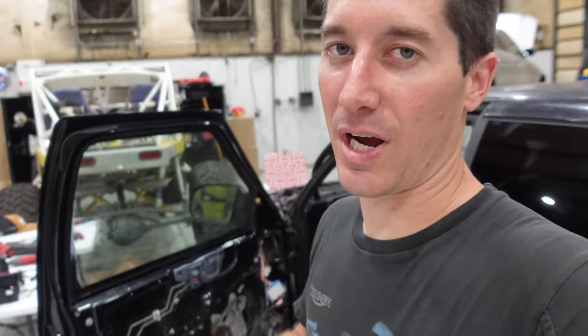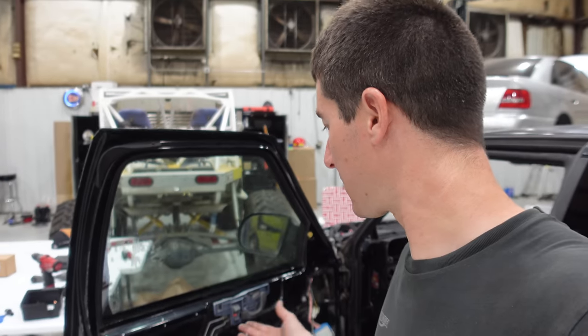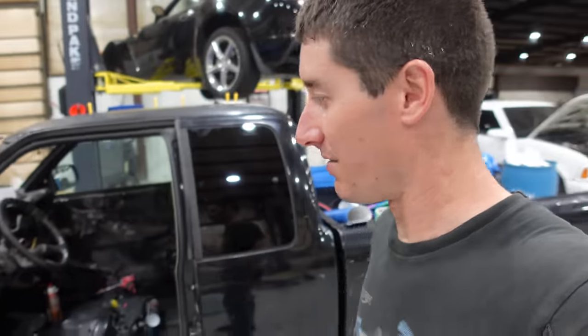But, you know, door handles, it's easy to find how-tos on how to pull them. Usually 2 to 3 bolts and then pop all the clips. These ones, we tossed the door panels in the trash. If you remember, they had so many rats and families of animals in them, they went straight in the dumpster. I mean, they stunk.